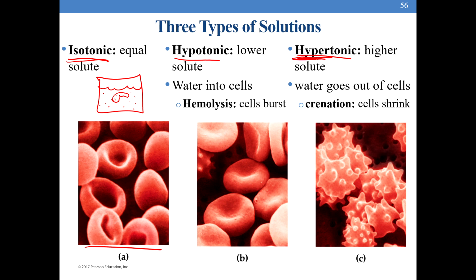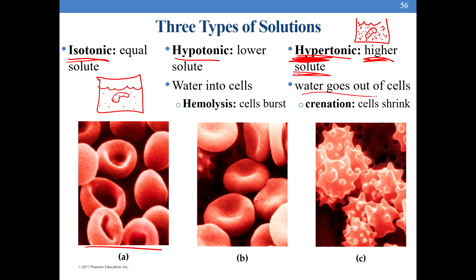So if you've all known a hyper person, that's like someone who's really high energy, so high, think high solute. So what is something that's high solute? You want to think of high solute, so like syrup is really high sugar, high solute. So you're thinking we have a ton, so here's my red blood cell again. We have a ton more solute outside the cell versus inside the cell, which means the water is leaving the cell. That's what it says in the book here. Water goes out of the cells, okay?